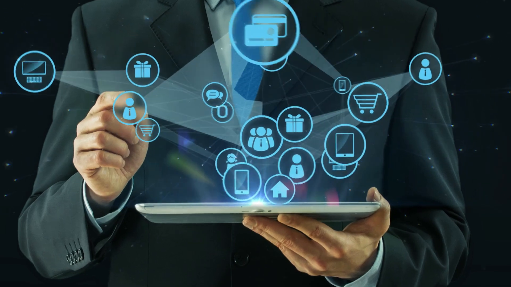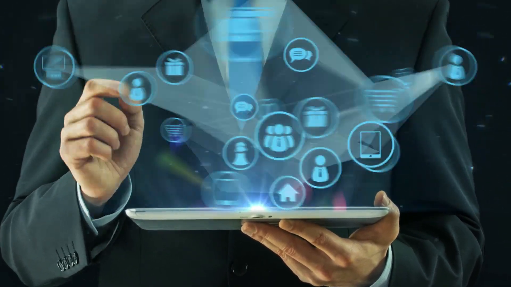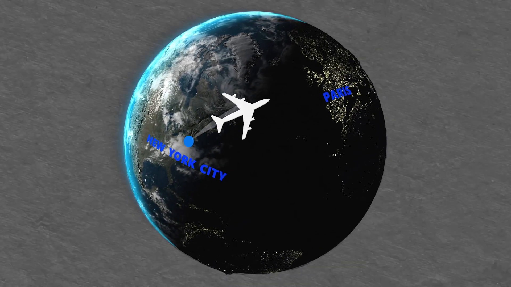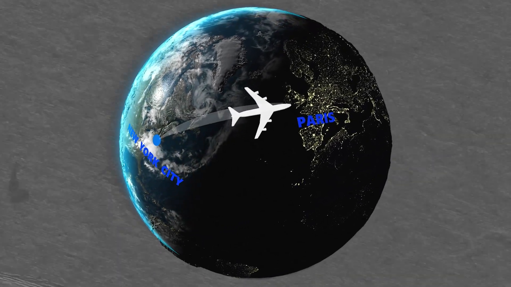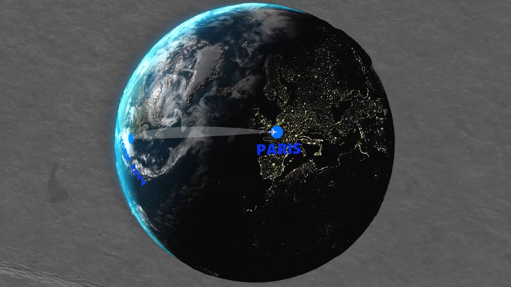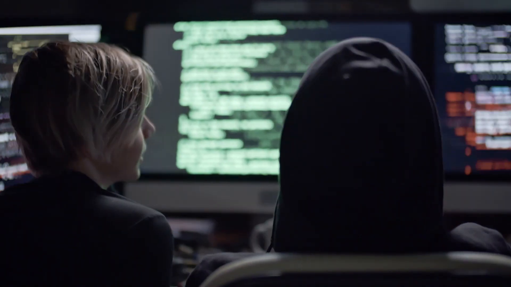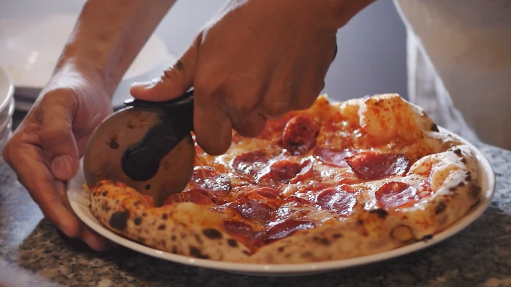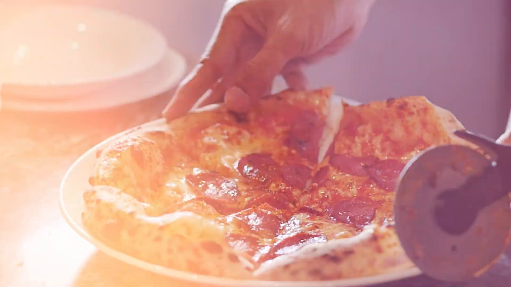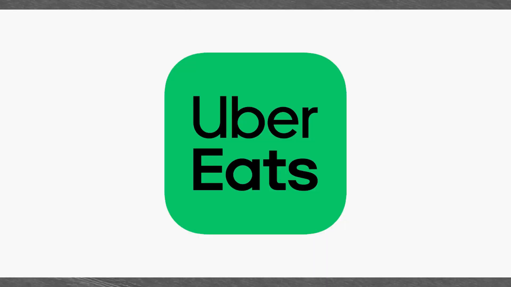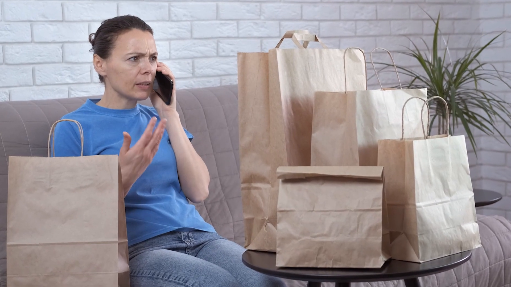Let's explore how Gorilla AI works in different scenarios. Imagine wanting to find the cheapest flight from New York to Paris in August. When you tell Gorilla AI about this, it quickly talks to travel websites like Expedia and Kayak using API calls to get the best options for you. Think about craving a pizza with pepperoni and mushrooms from Domino's. Gorilla AI steps in by using APIs to connect you with food delivery services like Uber Eats and DoorDash, making sure you get what you want.